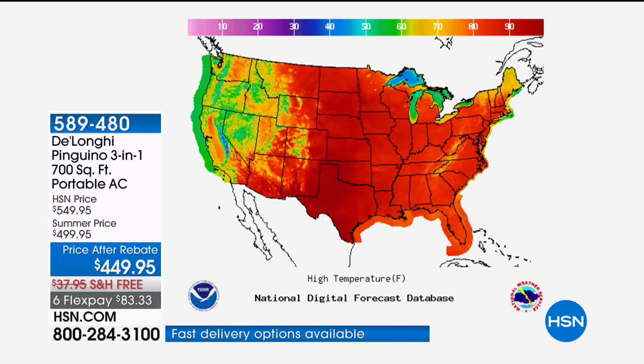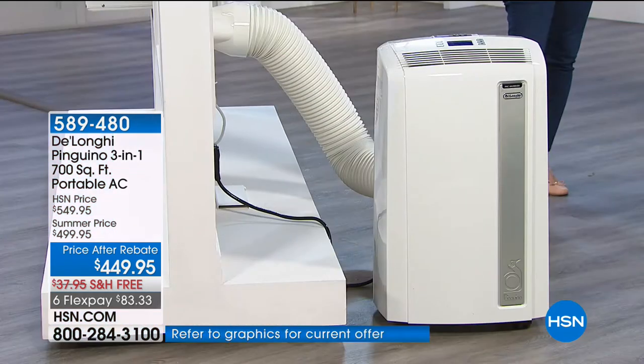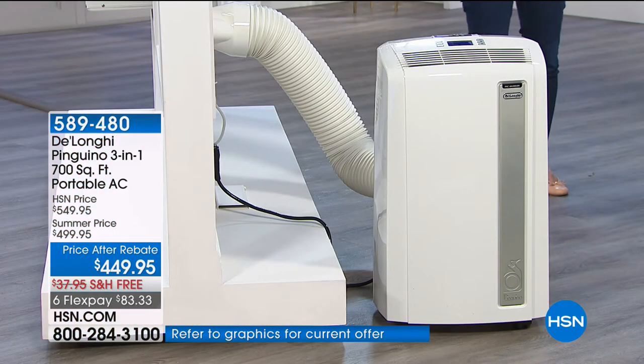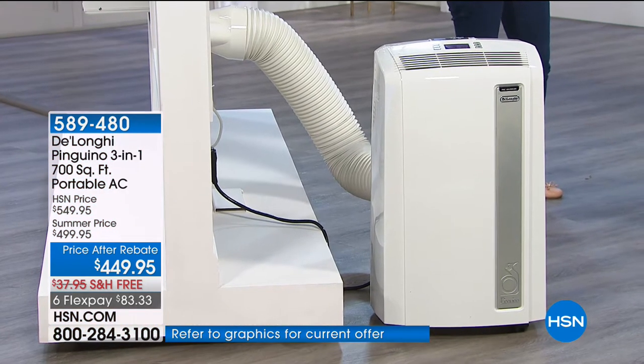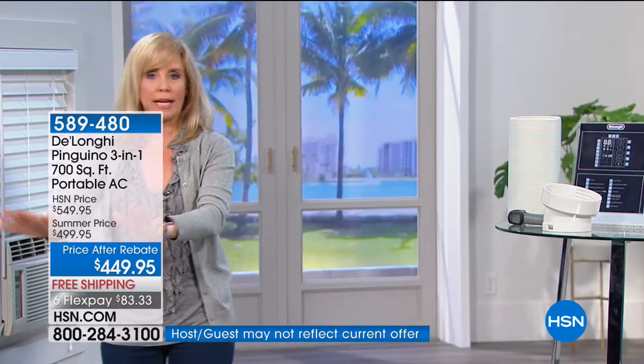I know here in Florida, what saved us was the rain. Oh, yeah. I mean, because it's been brutally humid here as well. It's been, and you know, right now in Florida, and I know a lot of the Southeast, it might be 88 or 90, but it feels like 100 degrees. And this has that dehumidifier mode. So this is the best that we get. This is their top of the line. The most powerful for an extra large room.